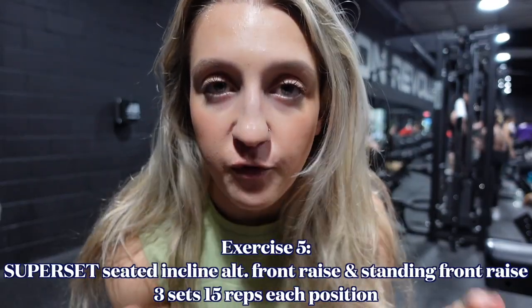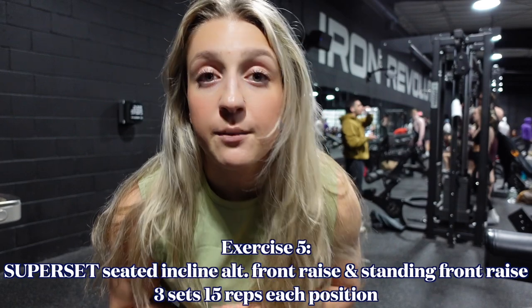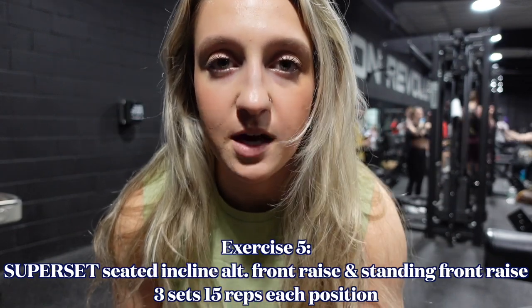Next superset movement is going to be focused on front raises. So I'm going to do an incline front raise, found myself in a nice dark corner, using a preacher curl as my incline seat. Then I'm going to stand up and do standing front raises, but instead of single arm, it's going to be double arm. Pinching the shoulder blades back, pulling the hand forward.